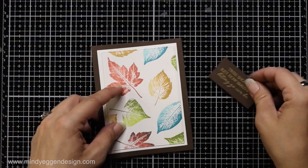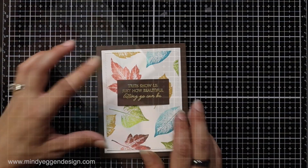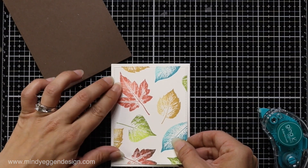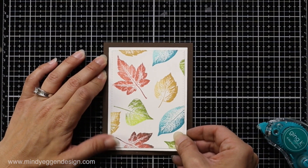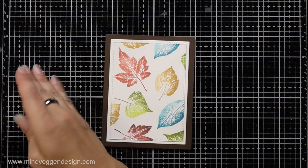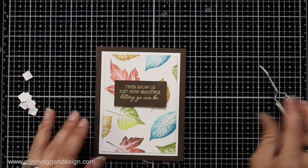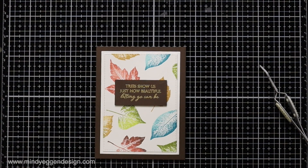Then I can work on the assembly of my card. Here's a look at how everything is going to be — I'm just making sure it lines up perfectly. I'm attaching everything with the Gina K Designs dot runner. It's a great strong adhesive once you push it down, but if you don't push it down right away it gives you a little wiggle room to peel things up if you laid it down crooked. I lined the back of my sentiment strip with the Gina K Designs foam squares and placed it onto my card with tweezers. That is a look at the rock and roll technique — I hope you give it a try. It's a lot of fun with these images.